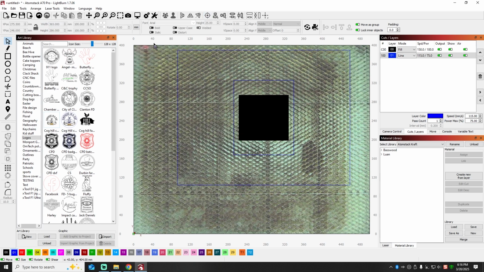Two things to remember. If you click and drag right, it's only going to select the things that are inside the box. If you click and drag left and up, anything it touches is going to select. So if you're trying to only select this middle part right here, and you start from the right and go left, even though you're crossing that bigger square, it's not going to select it because you didn't completely encompass it.